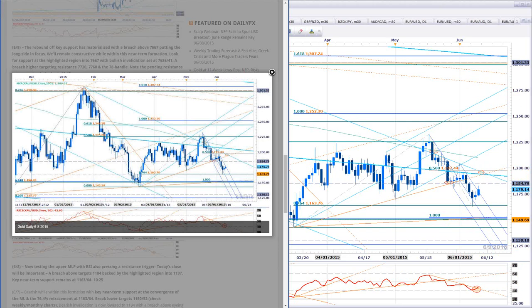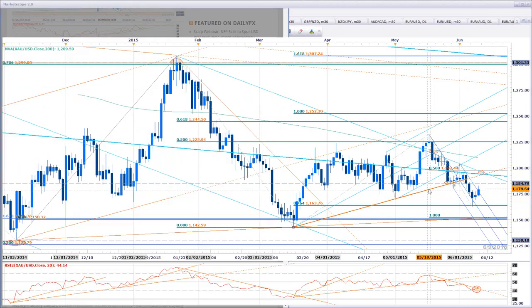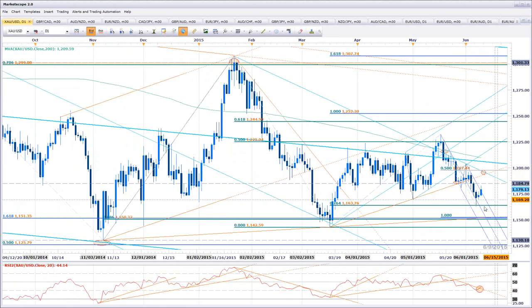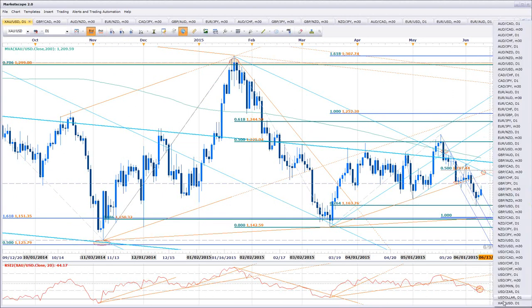All right. The broader trade, I still think, remains weighted to the downside. But with the break of this near-term structure on the upside, look for 1185. And again, that's going to be the reversal close that we made right here on the 3rd that took us below this multi-month trendline support. Okay. And that multi-month trendline support also comes into that same region. So we'll be seeing if gold can track higher here. We'll be watching the dollar trade too. It's interesting to see that the index is higher today as well as gold.